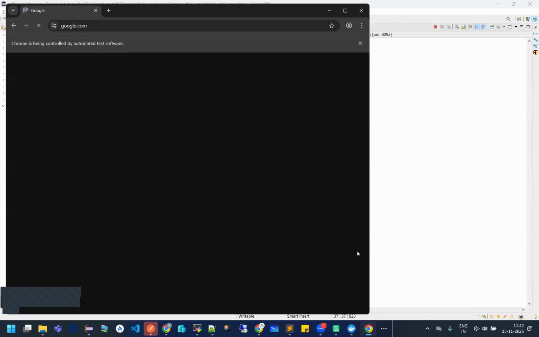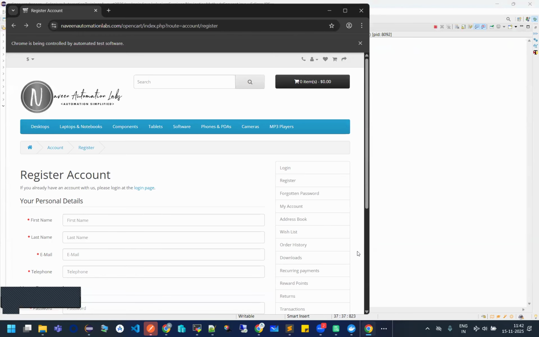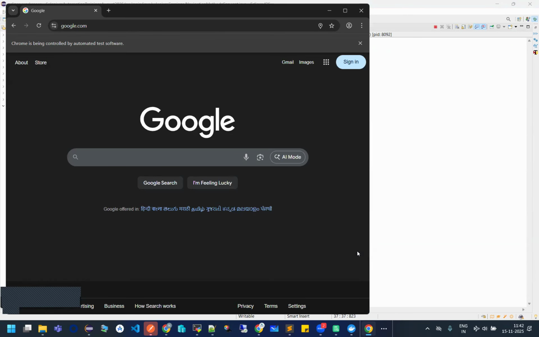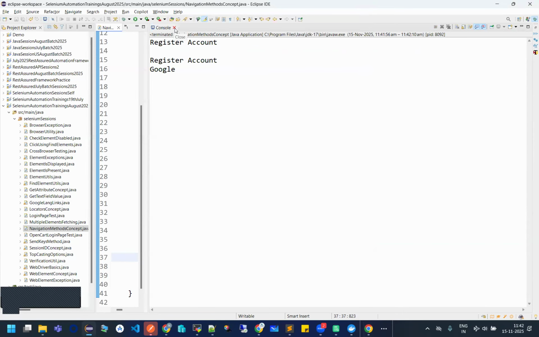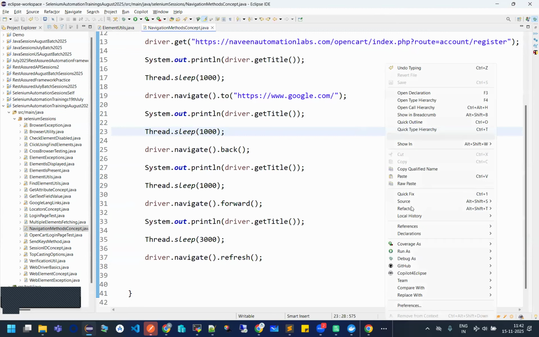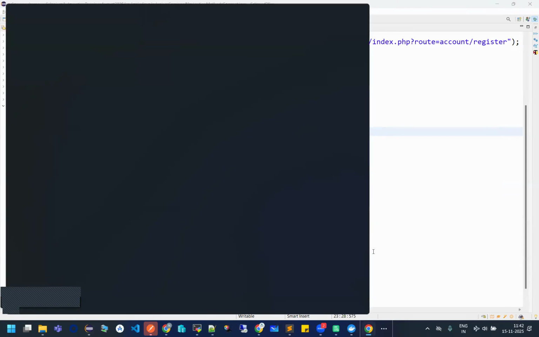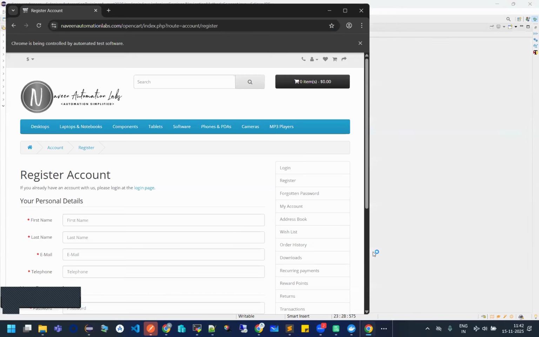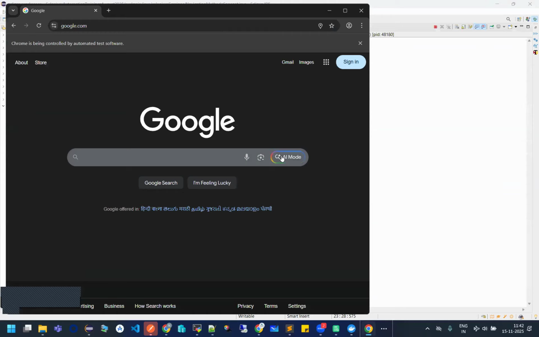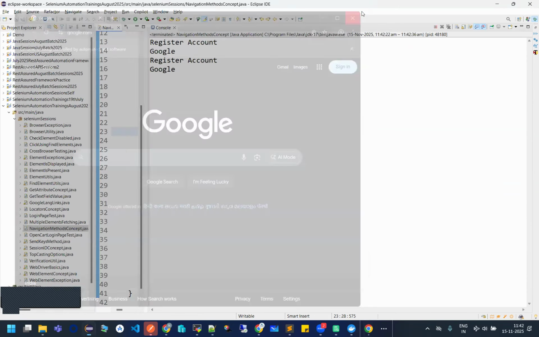First of all, this 1 second wait, then Google, then it will go back, again forward, then back. It is going to refresh now. See, refreshed. Perfect. So in this way, guys, it works so quick. Let us just try to run it again. It just missed one of the titles, or probably at that time Google had not completely loaded the page. Let us see it once more. OpenCart, wait 1 second, Google. Now wait 1 second, back, forward, and then refresh after 3 seconds. Perfect. Things are over. See this, guys.